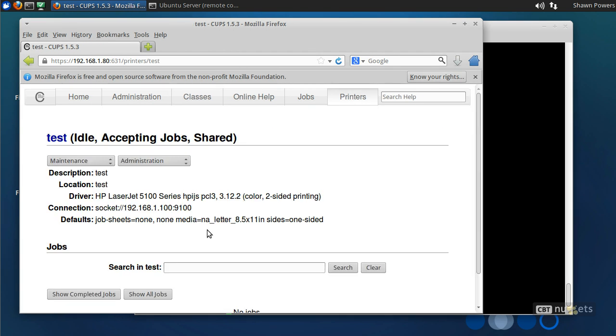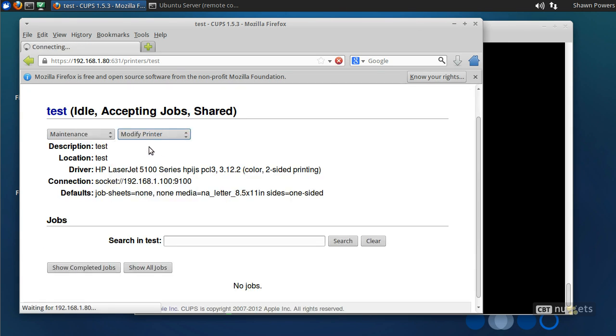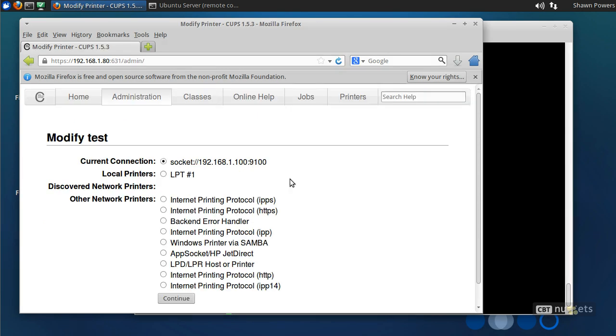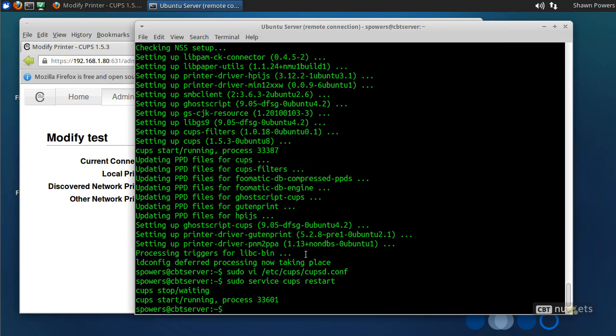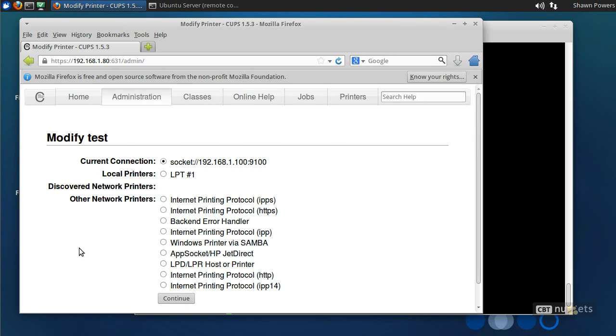And if you remember, I actually shared it, so it's shared on the network. We can modify the printer. Basically, if you've configured CUPS on a computer before, this is all going to look familiar. But this is how to manage the print server on our remote server now that we've allowed ourselves access to it. All right, let's make sure we got everything covered. But this has been a fun nugget, and hopefully it's been useful for you as well.